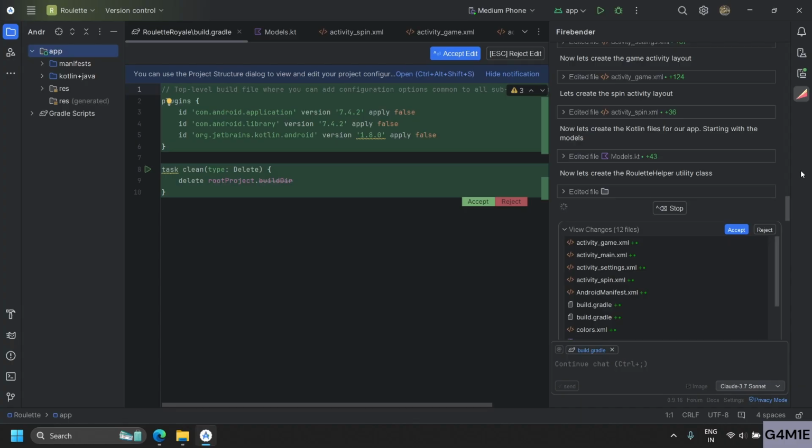Yeah, it takes a lot of time. I could skip the video, but I need to show what time it usually takes to make an app from scratch.